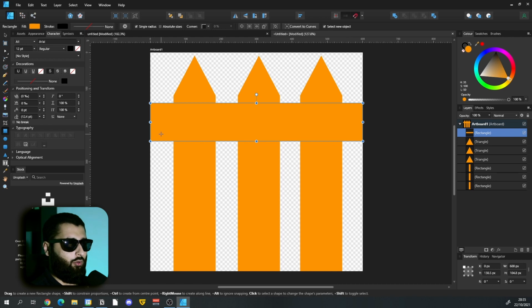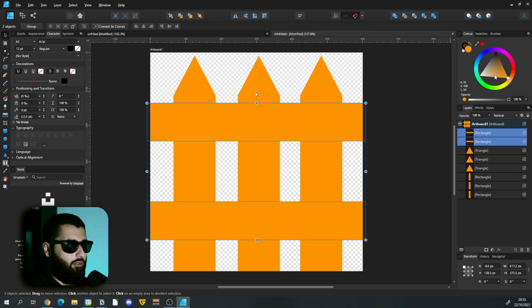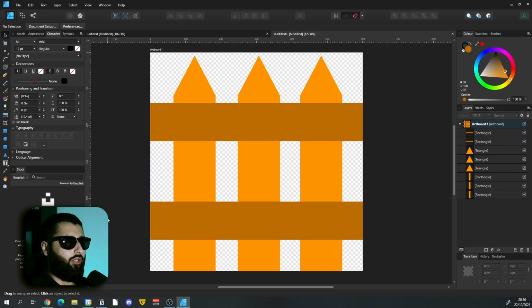Otherwise, if you have it so it's got a gap to the edge, then when the brush paints, it literally paints each individual fence shape or each individual picture separately. So make sure whatever you're creating at least goes to the edge, or further if you really want it to. And then we'll copy this one, and we'll change this to be a slightly darker color just for niceness looking. So there's our basic looking fence.